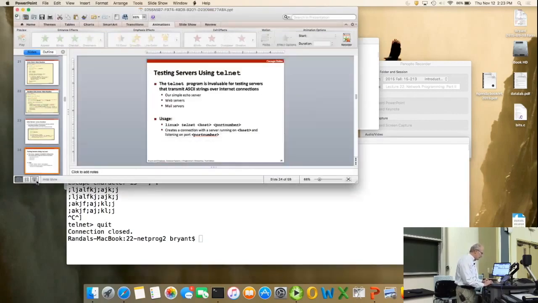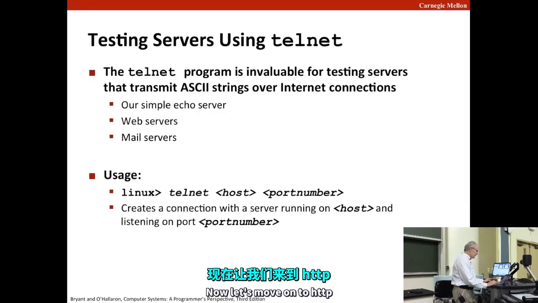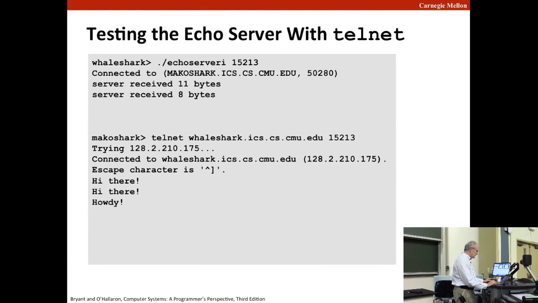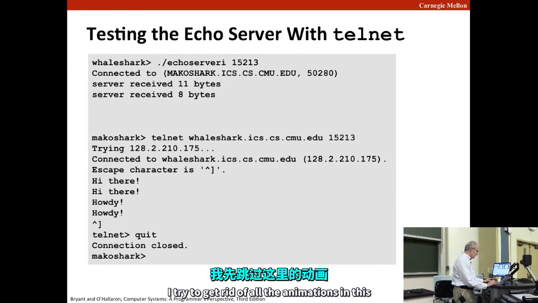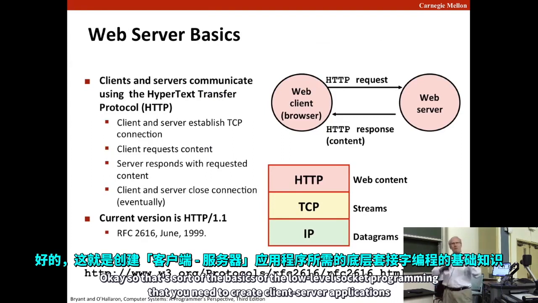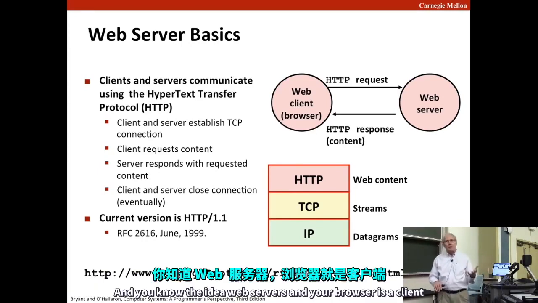So, now let's move on to HTTP. Oh, I tried to get rid of all the animations in this. Okay, so that's sort of the basics of the low-level socket programming that you need to create client-server applications. So the best example out there of a client-server application is the World Wide Web. And you know the idea.